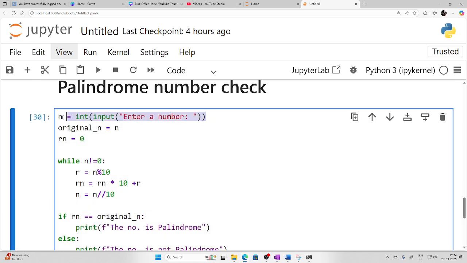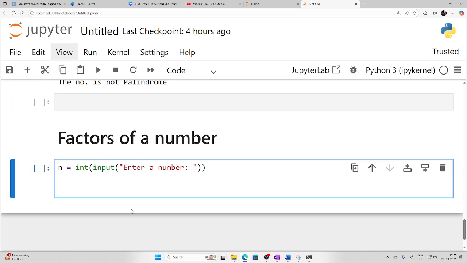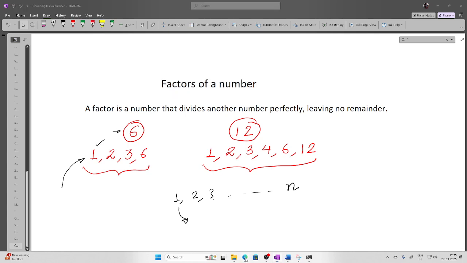So let us bring the number here. Then I have to start with 1 and go up to the number and check whether these divide the given number completely or not. And if it divides, then print it. Simple.